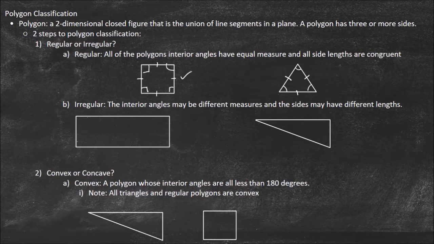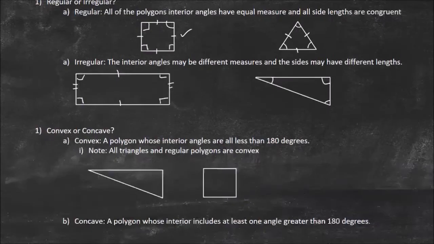So even a rectangle, where you would say, well, all the angles are the same, they're all 90 degrees, right? But the side lengths are not. Those two are the same and those two are the same. They are not all four the same, so it is not a regular polygon. And this triangle is not a regular polygon either. You can tell pretty quickly because the angles are different. You have a right angle and two other angles which are not right. So we know that it's not a regular polygon. So that's the first thing you need to figure out: is it regular or irregular. Pretty easy to determine that.